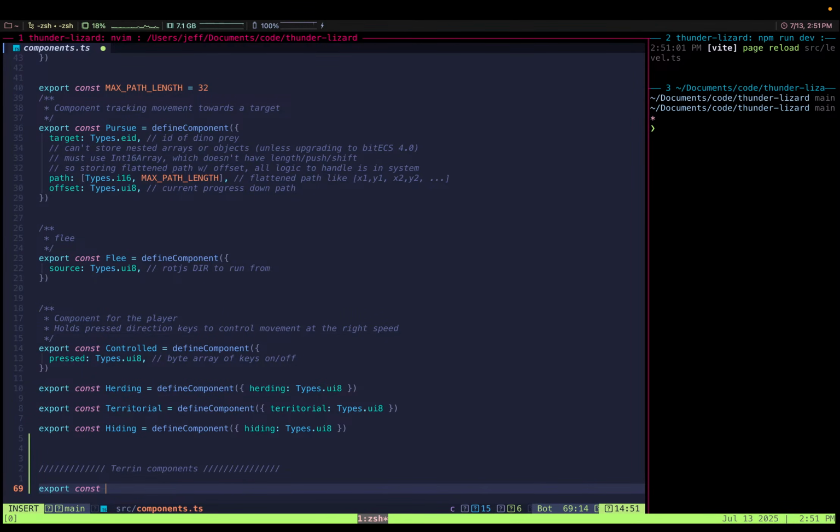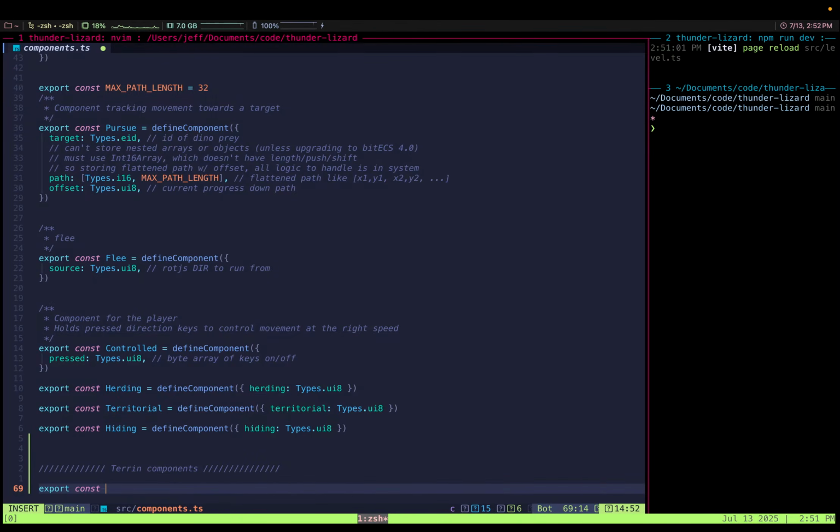I want to have a deplaceable, and anything that can be deplaced, like the grass or the water, will have this, probably with the degree of displacement that it can have, which will change by terrain type. And I will also have a deplaced component, which means it actually is deplaced, and it'll store the degree of displacement at that moment in time.